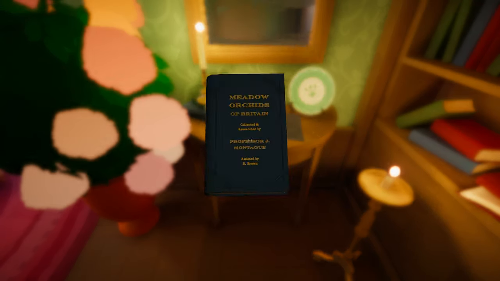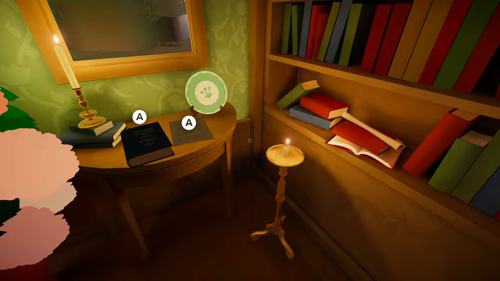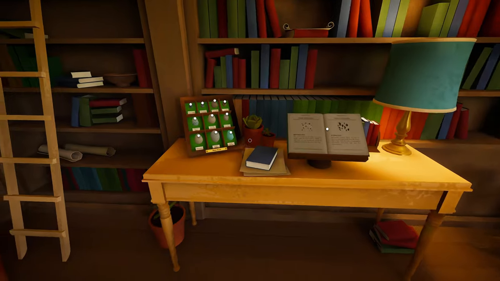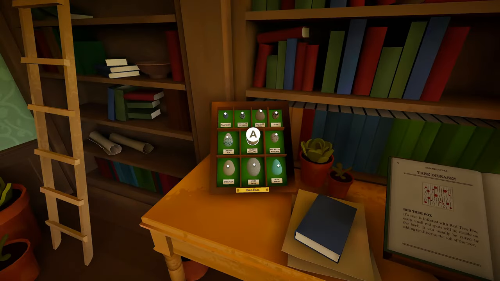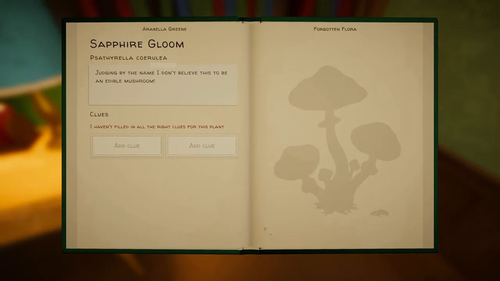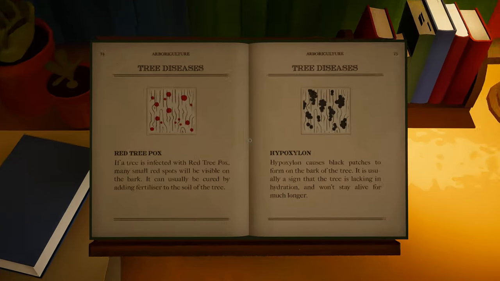That sucks. All that work and not being recognized for it. Collected and researched by Professor J. Montague, Meadows Orchards of Britain. Let's see what else we got around here. Ooh, looks like another puzzle. Oh, are those eggs? Golden mallard egg, yeah, those are eggs. Oh, we got a seed. We got the sapphire gloom. Nice. What else we got? We do have this over here.